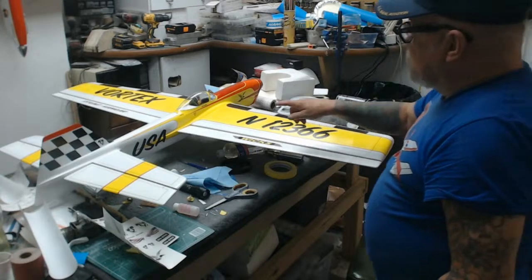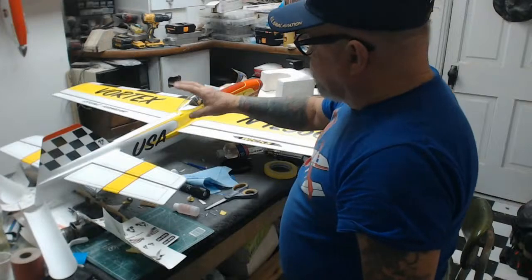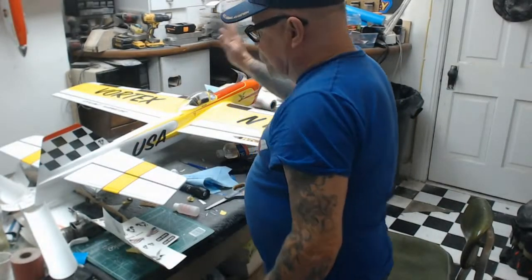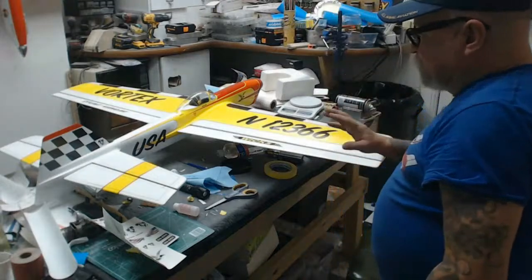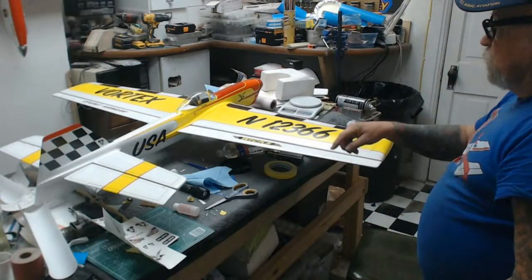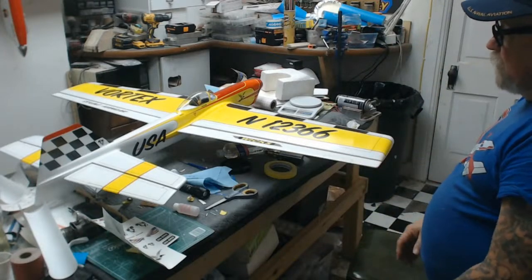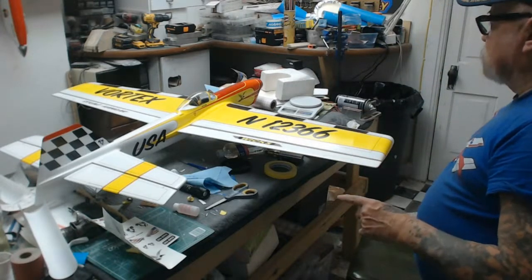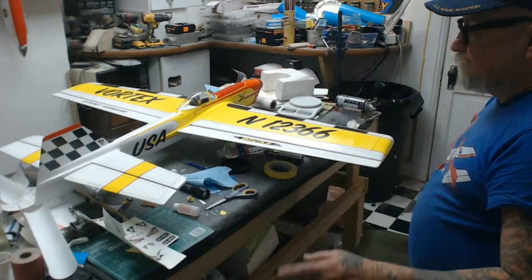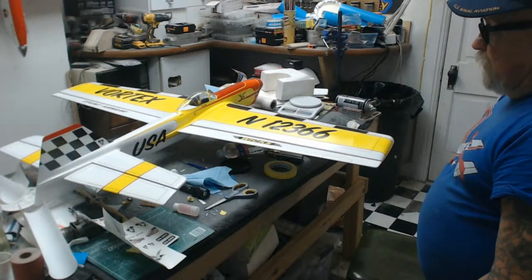Well, because of that, I think we're going to forego that line around there. So we're just going to get a couple of basic lines around the fuselage and a couple of panel lines, and that's it. So, like I said, it's 4 lines per side. 1, 2, 3, 4. And then we'll do the other side, and then I'll clear it. But I won't be able to do that until tomorrow when I get in the paint stand. But the engine's out of it. I can put the mount in it now and get ready to do that.